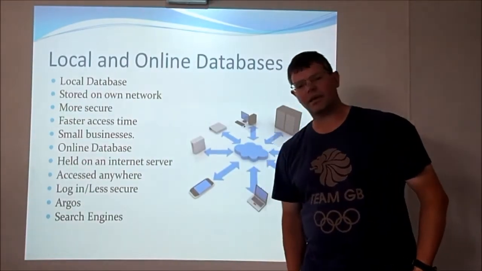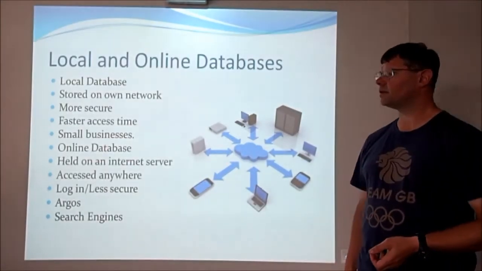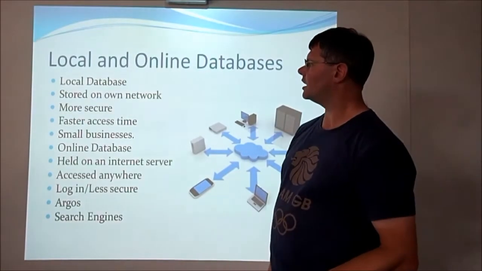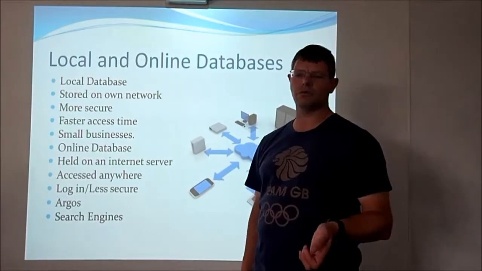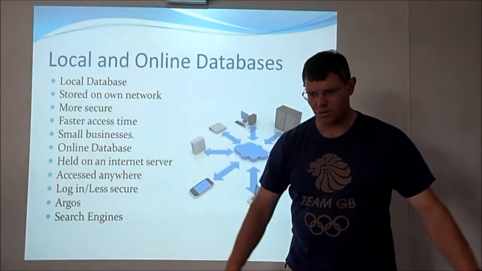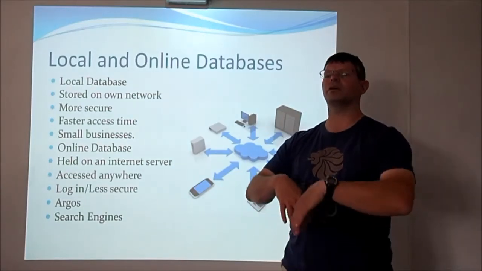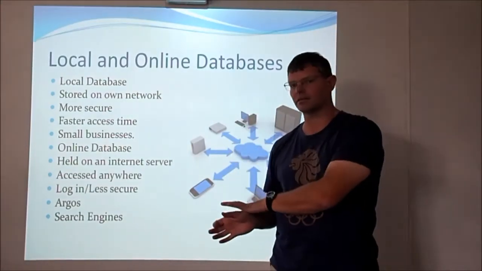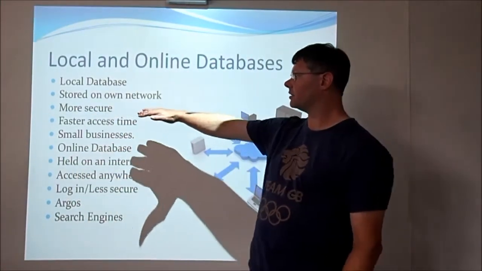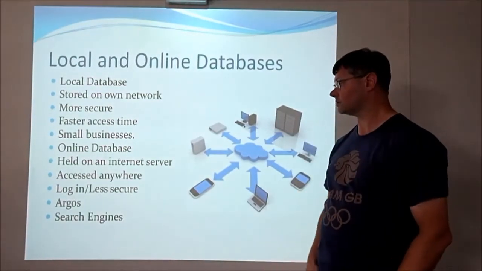Right, local and online databases. If you've got a database in your company, it's either going to be a local one or it's going to be an online one. And the same way that networks are either local or online, the same with a database. So if it's a local network, that means that it's stored on your network. And when I say your network, I mean the ones that are connected by cables in your building, or possibly Wi-Fi in your building. But all the things that are part of your network are not connected to the internet. So it's more secure when you do that, because obviously you can't have anybody hacking into you from the internet because you're not connected to the internet. So that's a good thing.